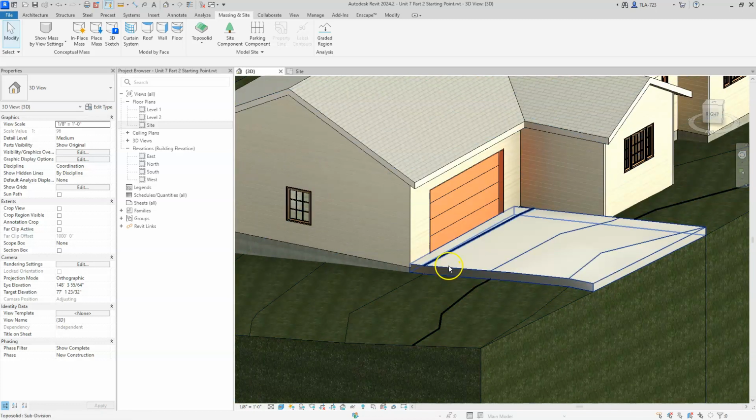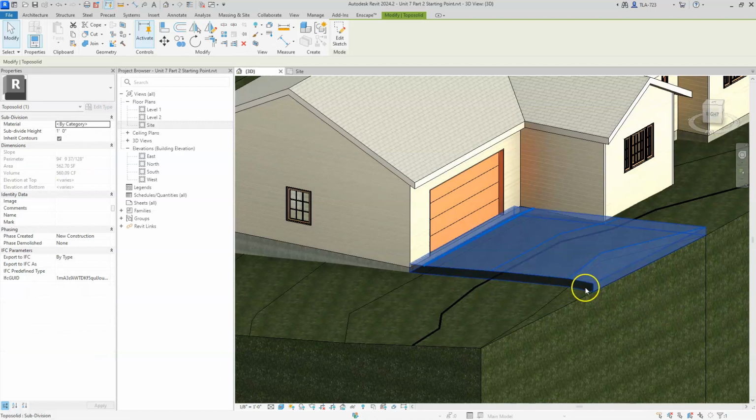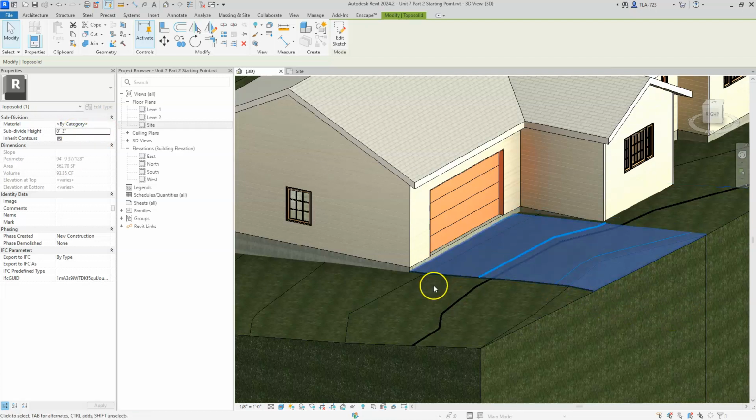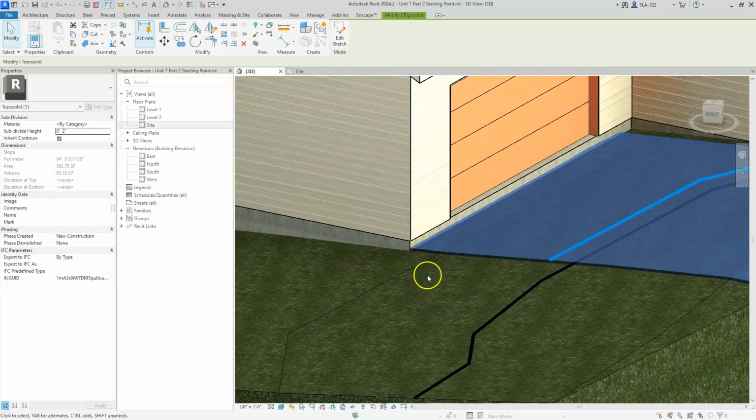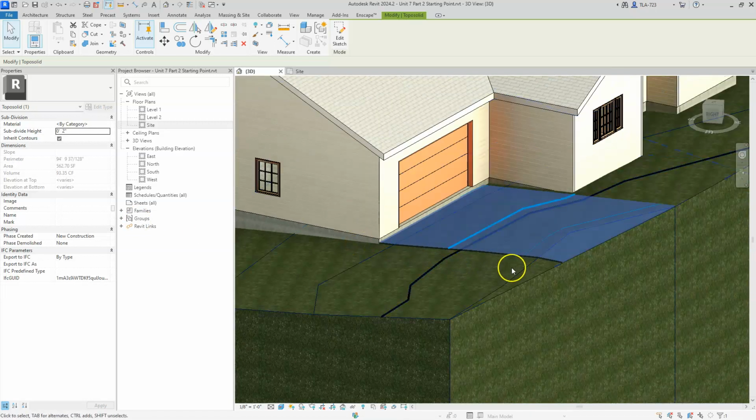So this is actually maybe the way you'd want to do it. It is following the exact shape of the topo solid, but it's thicker. And we can adjust how thick it is. If we only want it to come up maybe 2 inches, that might represent that slab a little bit better. If you want it to be exactly the same level as the grass, unfortunately that's not possible.